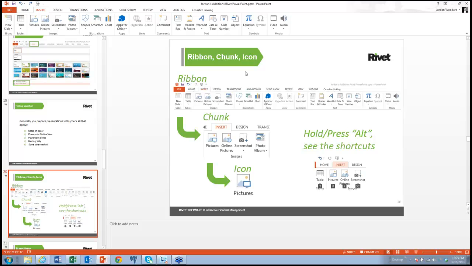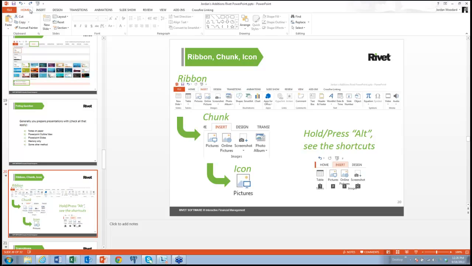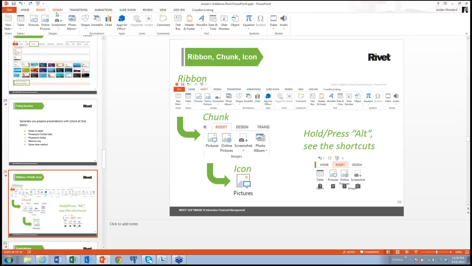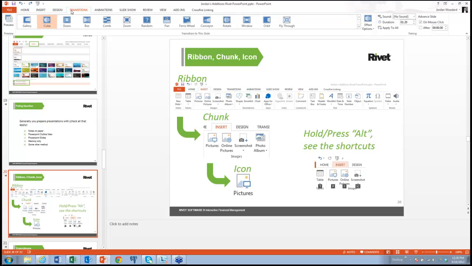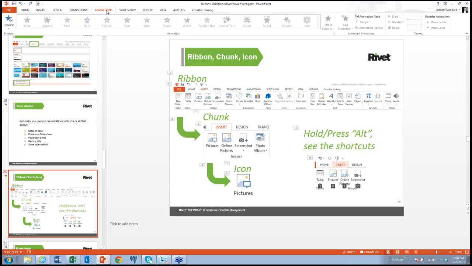And so that's basically the ribbon. The different ribbons you have is a home, which is where you usually start and do most of your work. You have insert, which allows you to link and add graphs and add pictures and even online images like we saw with online templates. We'll go over images in a minute. The ability to design we saw a minute ago with different themes, and transitions we'll cover more on a future slide. Animations is how you get those little bouncy effects like you saw when my arrows drop down.